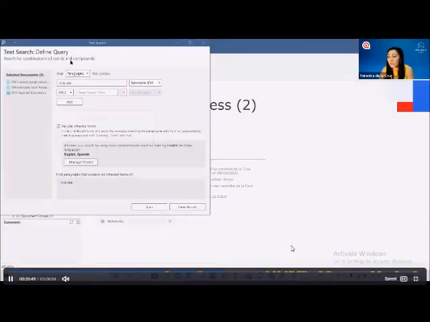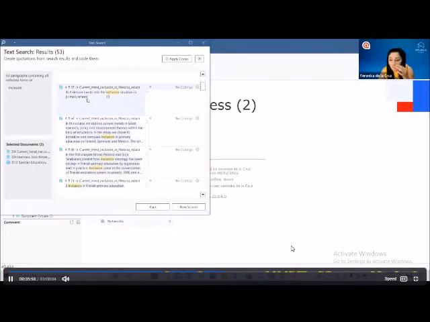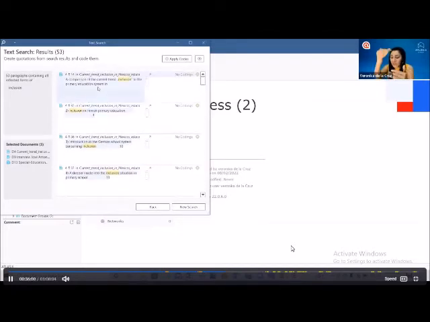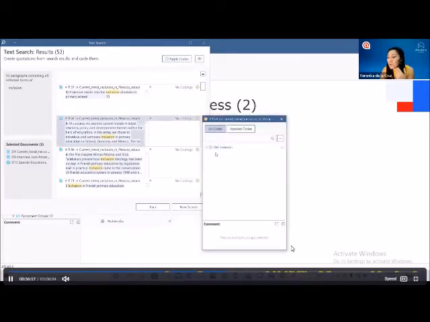And you will get paragraphs or sentences in which this word is included. Now, you have 2 possibilities here. Either you select all of them and apply 1 code for all of them, or you go one by one, read the information, and try to be sure that this is what you need for the analysis, and select the segment of information, go to the top in apply code, and create.